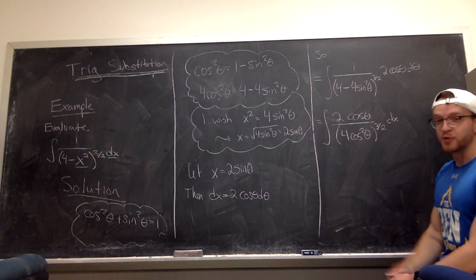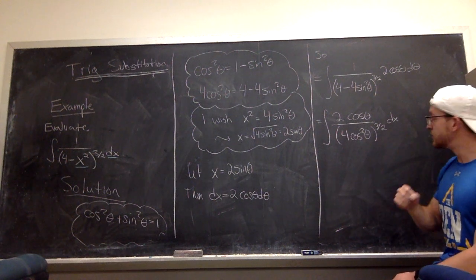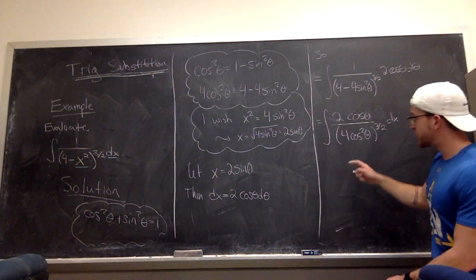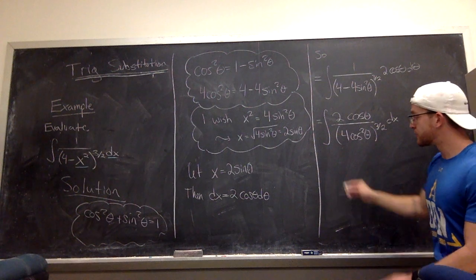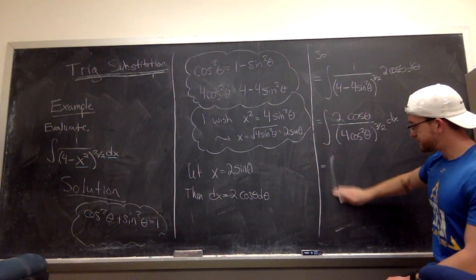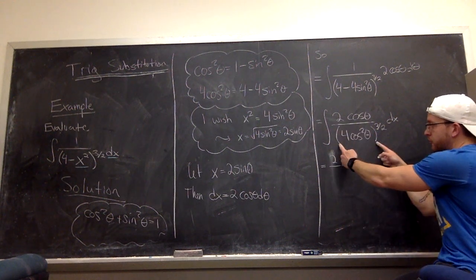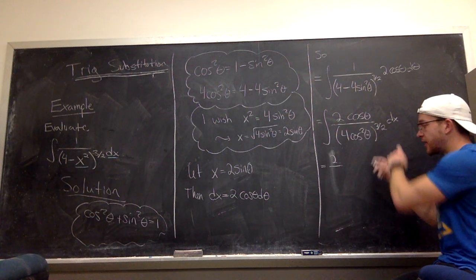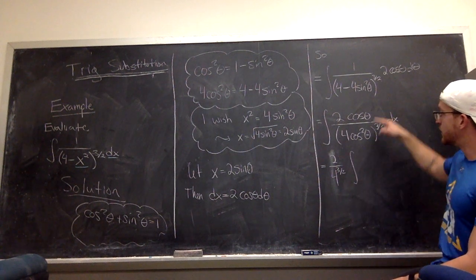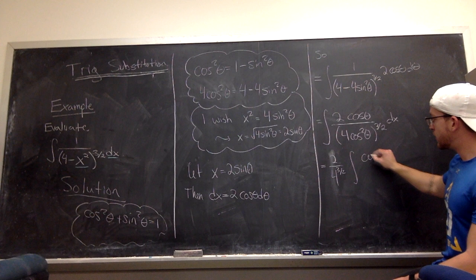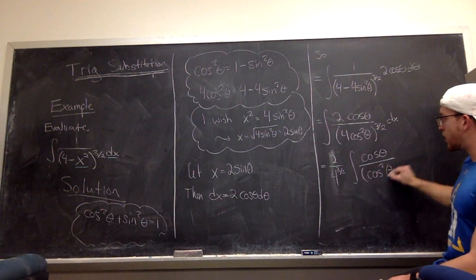Looks a little better. And we can keep going because we just have powers of cosine here. So what you want to do is you just want to simplify it as much as you can. So the next thing that I would probably do is I have some annoying constants flying around that don't really matter, so I'm just going to pull them through the integral. So I get a 2 over, when I pull the 4 through these parentheses, it picks up a power of 3/2, so in the denominator I'll get 4 to the 3/2. And then I have the integral of cosine theta over cosine squared quantity to the 3/2.